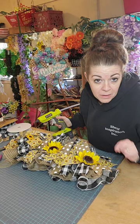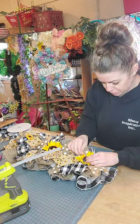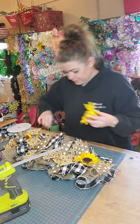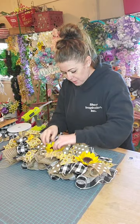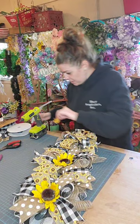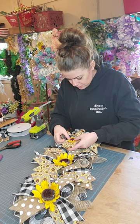So we're gonna add some hot glue to the back of our flower. And then smush it right down in there. Gently. Smush sounds aggressive. More hot glue. And then put it right down. So cute. And then we're going to add a little bit of hot glue to these. I love these little sunflowers that I found at Michael's. I'm gonna hold it in place just for a second.